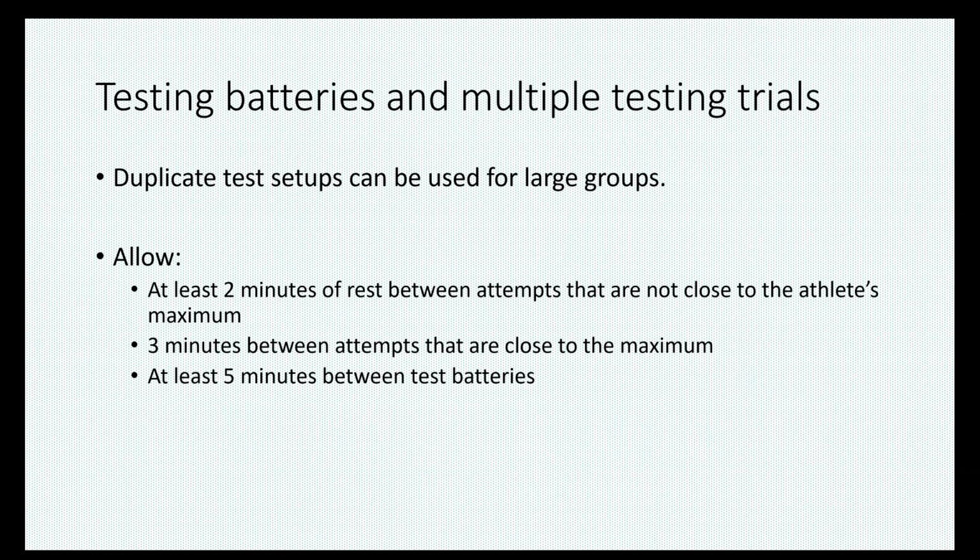When we talk about testing batteries and multiple testing trials, duplicate test setups can be used for large groups, but the things you need to allow are at least 2 minutes of rest in between attempts that are not close to the athlete's maximum capacity. So tests that aren't testing someone's max, their 1 rep max, their aerobic capacity, you at least need to allow 2 minutes rest in between. At least 3 minutes rest in between attempts that are close to maximum, right? So now we are actually pushing the athletes a little bit further, maybe not completely to their maximum aerobic or anaerobic capabilities, but we're getting there. So you want to allow a little bit more rest time in between those tests.